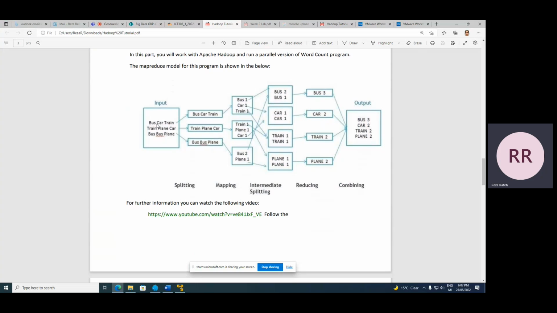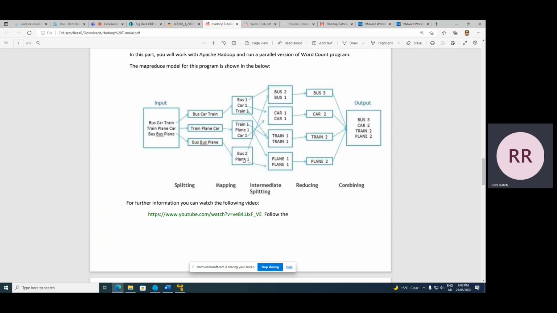So it literally just splits this text file line by line and allocates each line to one node. Each node splits that line and counts the number of words in it. For example, boss is one word in this line, car is one word, train is one.